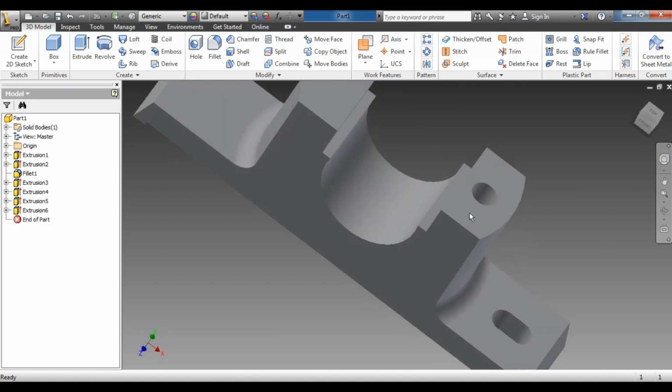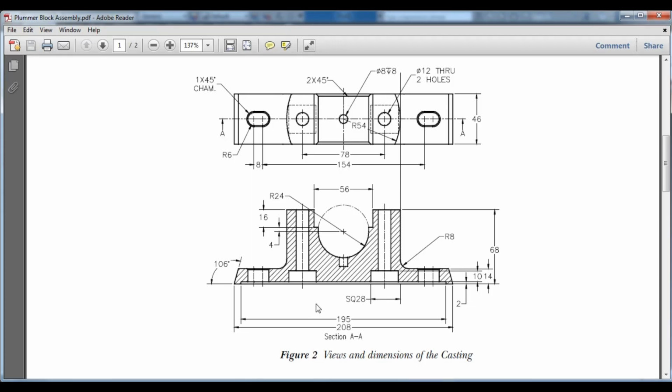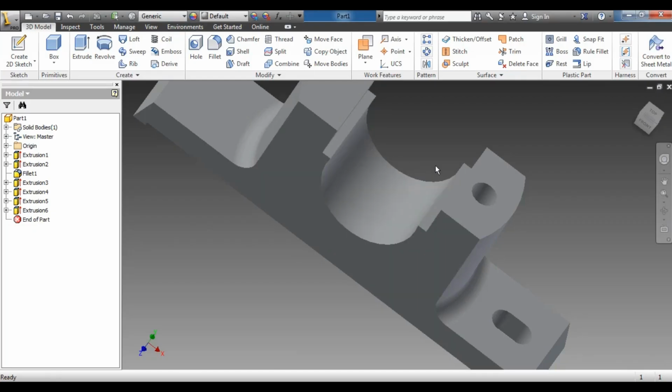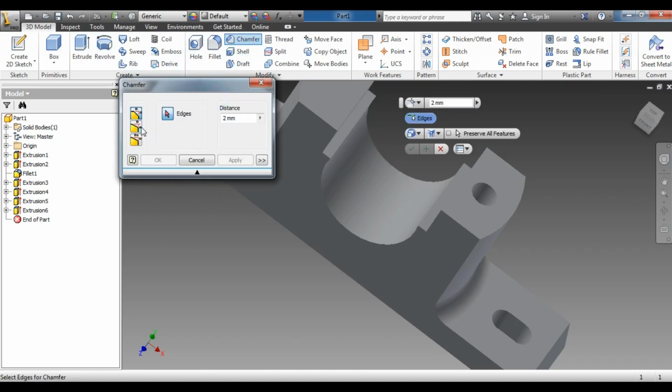Now you have to check in the diagram whether it is complete or not, because you can see the chamfer over here, which is also showing in the top view. The chamfer dimension is given 1 into 45. What is the meaning of 1 into 45 for a chamfer? It means 1 is the dimension and the angle is 45. So you have to go for 3D chamfer. Out of the options you have to select the right one, because it is a distance, both distances same. Here also distance and angle. The third one is distance and angle, meaning two distances here.